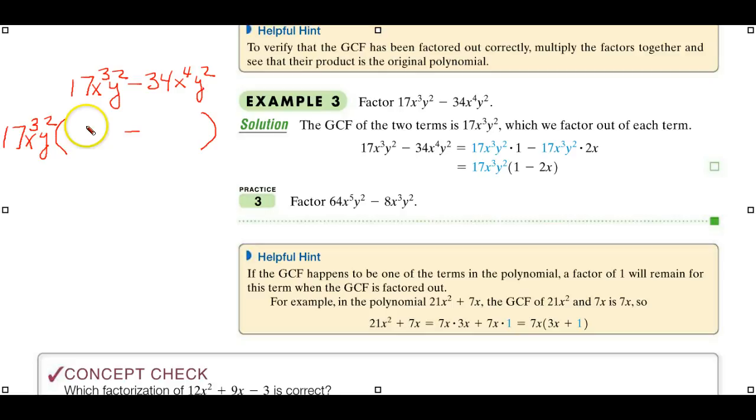So what would be left? Well, you'd have to put a 1 there. And then here it's going to be 2x. Because when you distribute, that is the way to check it. You have to get what you originally started with. If you didn't put a 1 there, you might say, well, I took it out completely. You wouldn't get this when you distributed. So the idea of putting a 1 there is super important. And they're mentioning that there as well.